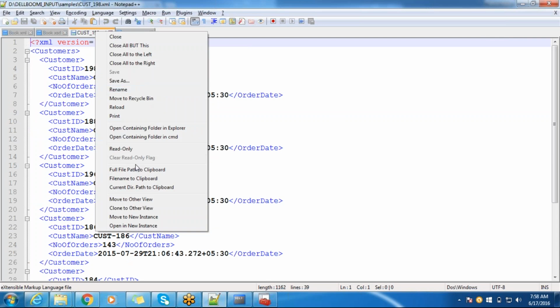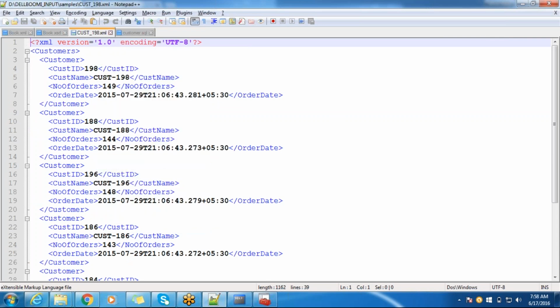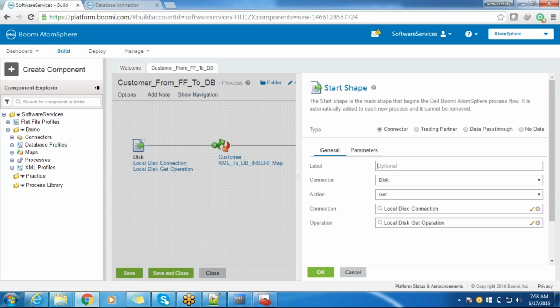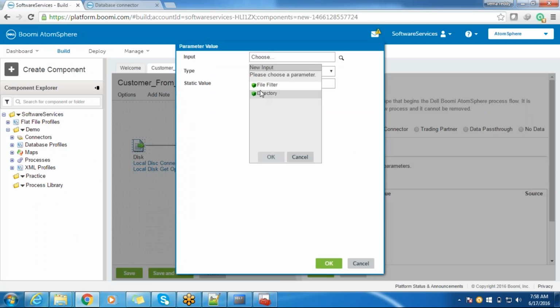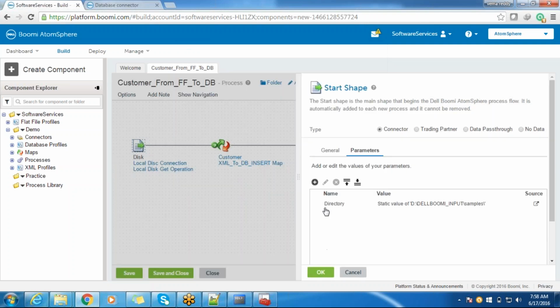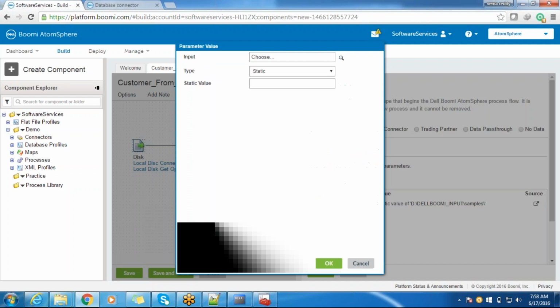Let me try to read this file. So these steps are already done. I'm just going a bit fast.